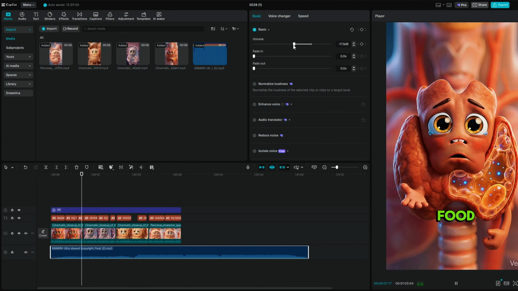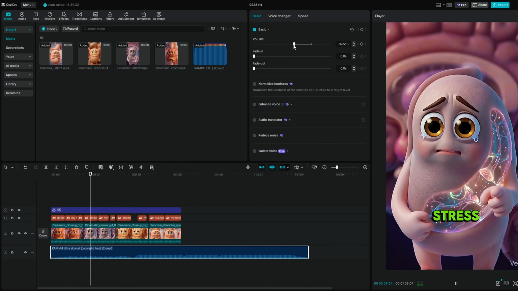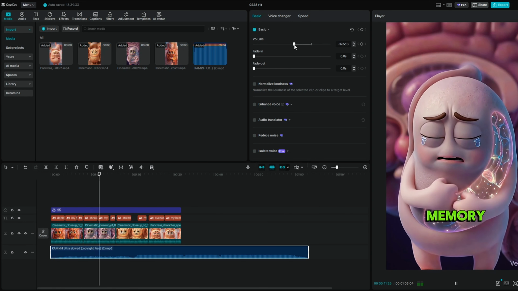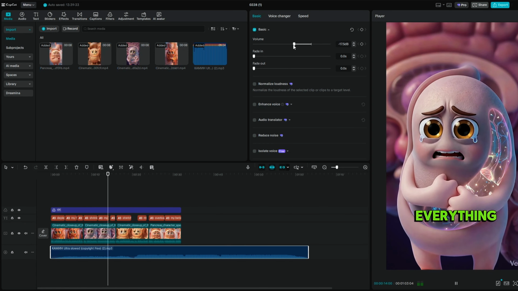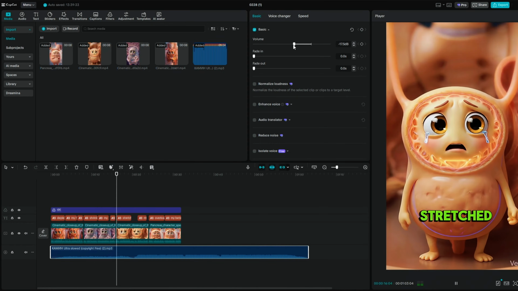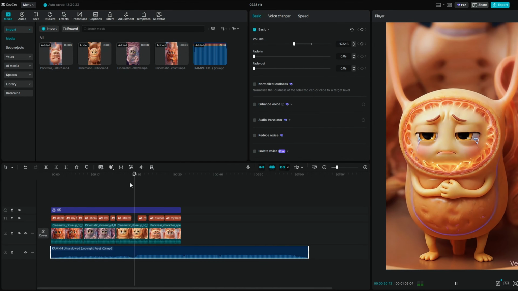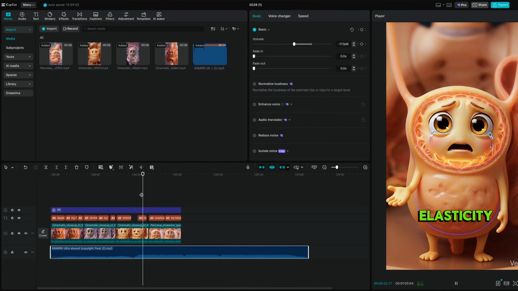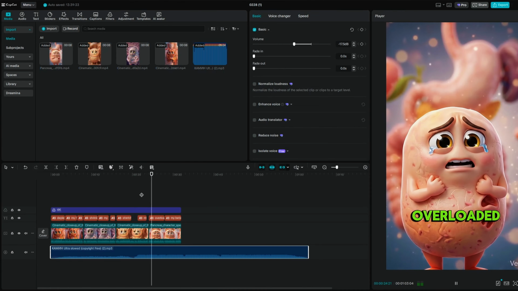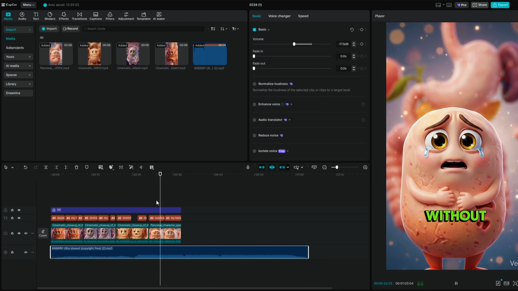Eat real food. Shrinking. Chronic stress floods me with cortisol daily. My memory neurons are dying and you're forgetting everything. Manage your stress. Stretched. You hold urine for hours every single day. My walls are thickening and losing elasticity. Overloaded. Sugar after sugar hits me without mercy.